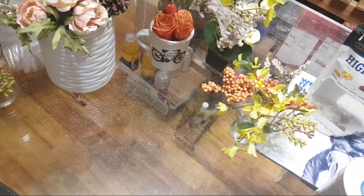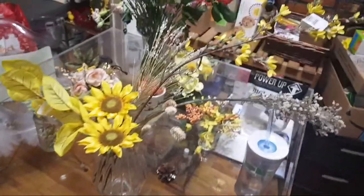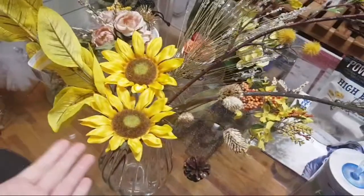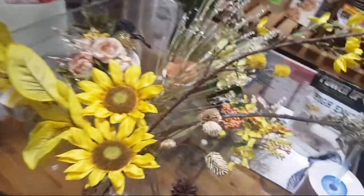And I think because I really like trying my hand at flower arranging, even though I'm definitely not anything close to professional. Oh, here's my other thing that I made. So you can see, this is what happens when you don't take this stuff down. So this is my other thing. Yeah, so I just made do with what I have. I kept the price tags on here because I was really curious about it. So this is like 2 sunflowers, and this is how it was explained to me.